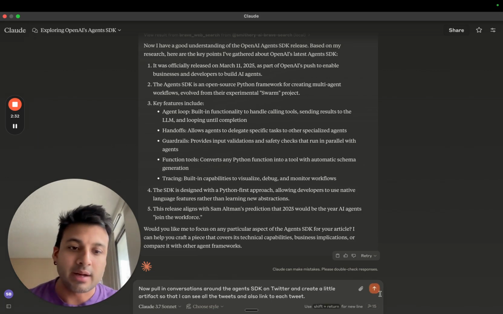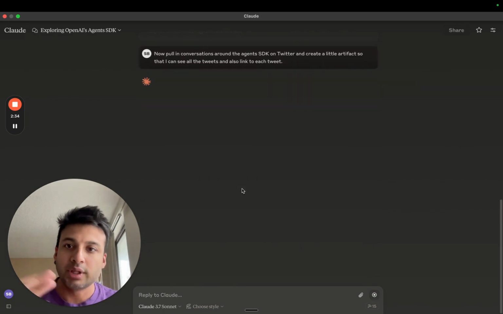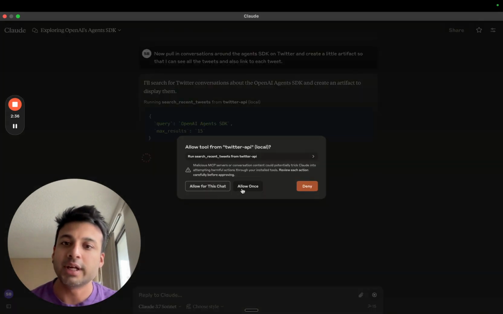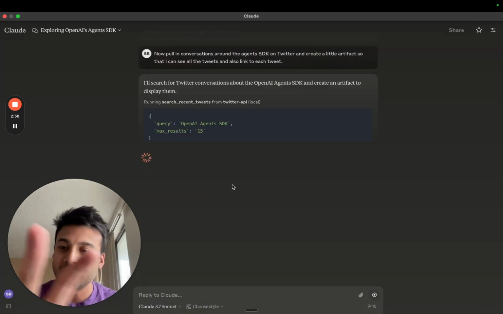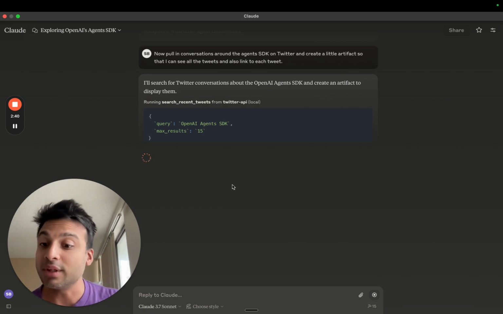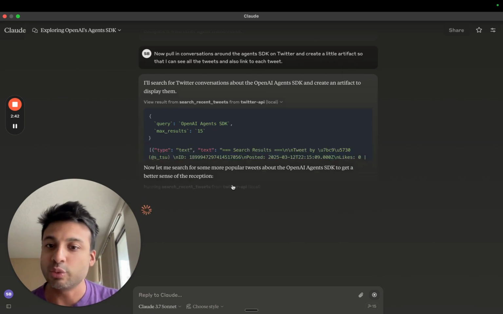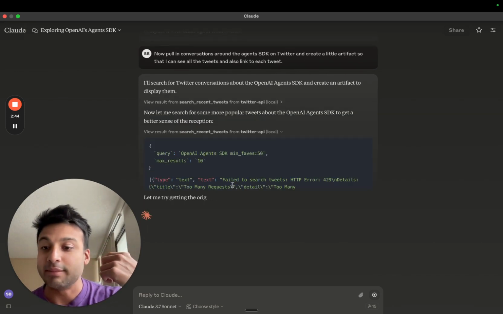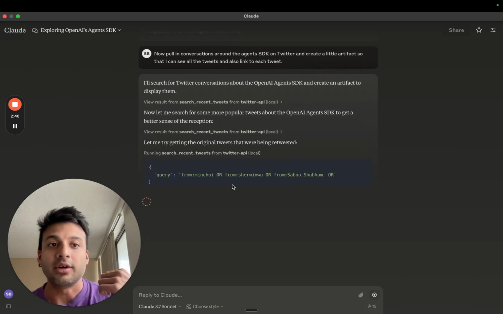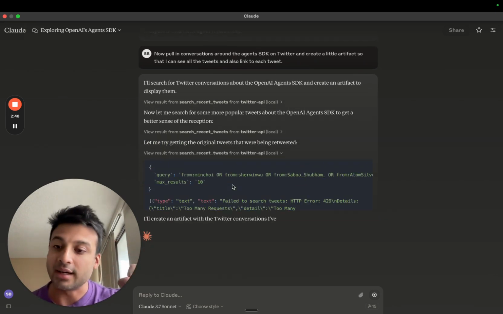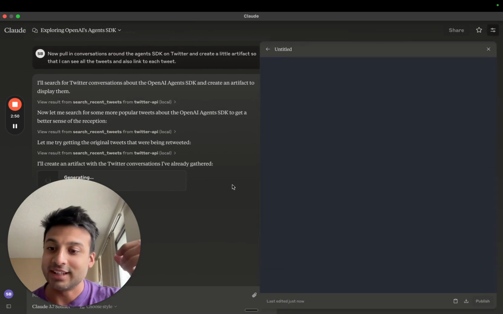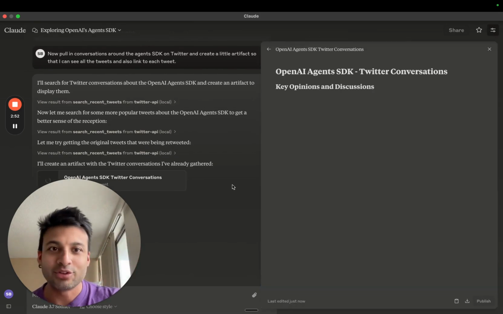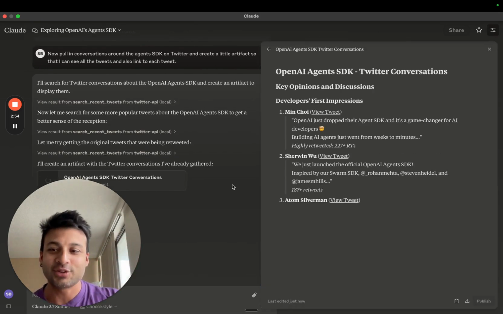And so what I'm asking you to do here is because it would normally just use the Twitter MCP the way it did with the Brave, and it gives me a summary. But I actually want the links to each of these tweets so that I can maybe respond to those tweets or incorporate those tweets in my article and then have those tweeters post about it. So you can see it's creating the artifact.